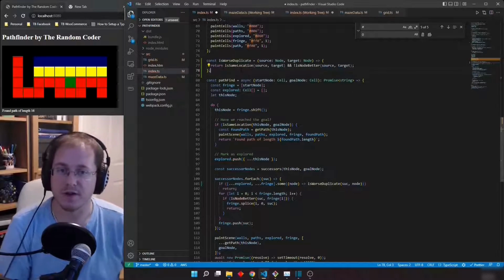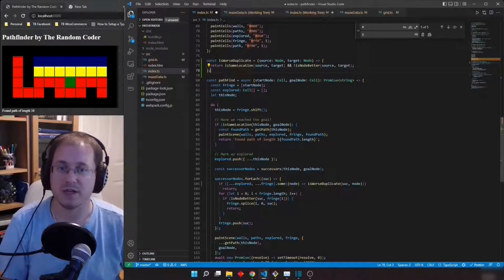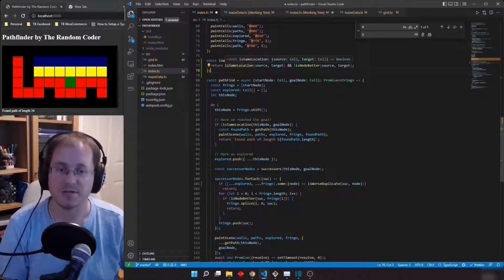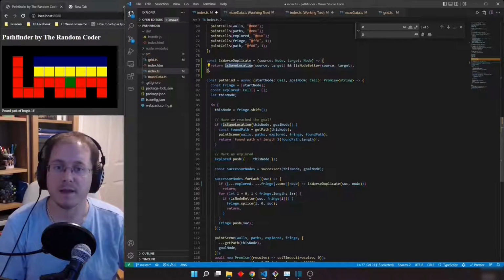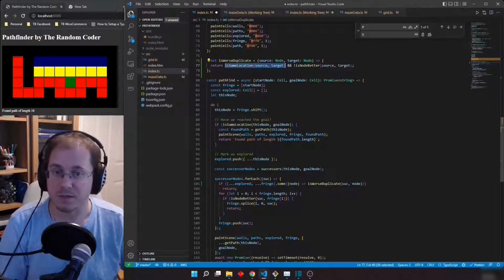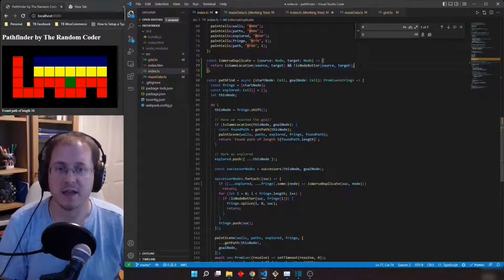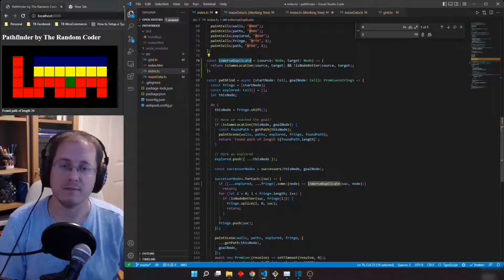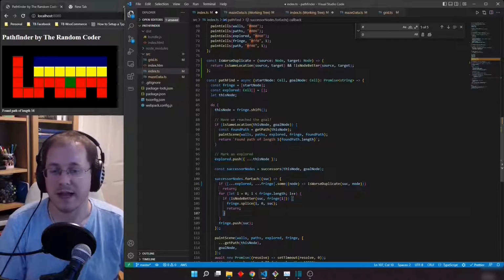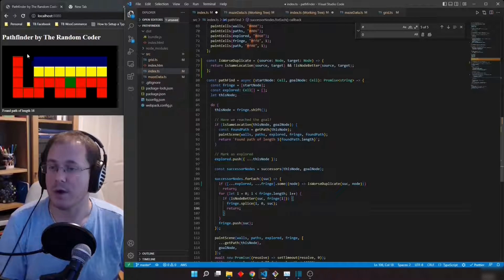So the isWorseDuplicate function accepts a source and a target, similarly to the isSameLocation function that was there before, but it's also checking that it is a duplicate, that it is the same location, but we've also added in this extra check here to say if it's not a better node. Yeah, so if it's the same location and not a better node, then it's a worse duplicate. But if this check is true, then it will be not a worse duplicate and it will be kept.